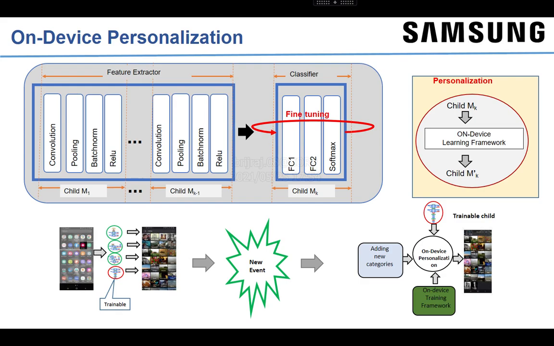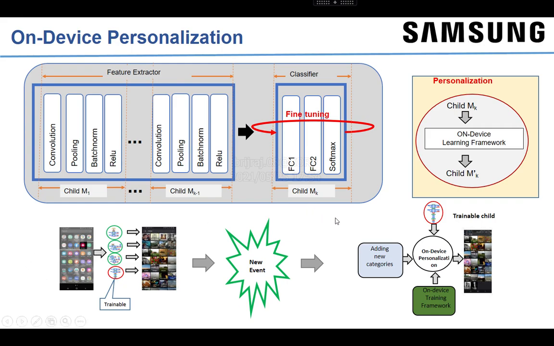Okay. So the second claim says that whenever we segment the full DNN model into child models, so if this is child 1, this is a child model, this is the k minus 1 child model, and this is, for example, the kth child model, which is the last child model, we will keep the gradient live for this child model and set the gradient false for the rest of them, so that this child model can participate in on-device learning, and that happens for personalization, right? So we need not worry about controlling the gradient at the time of fine tuning on device.